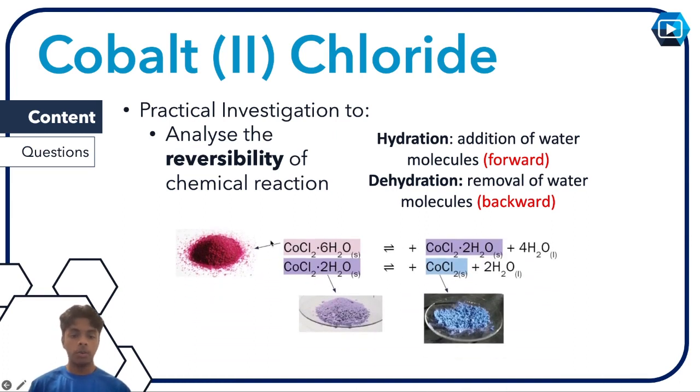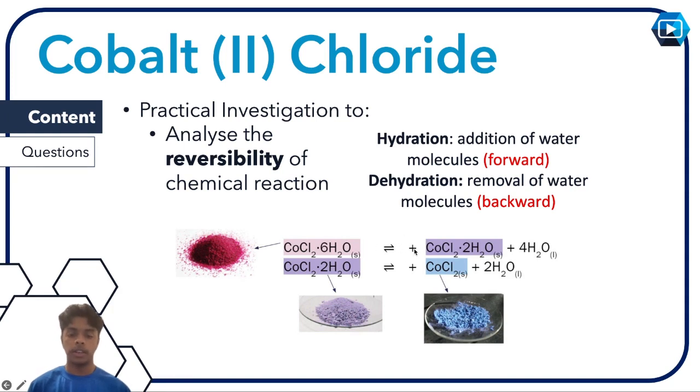So we have cobalt chloride, and what we have here is a hexahydrate. The hydrate is the name for the H2O within this molecule itself, so we call it hydrate. Then we add the prefix hexa because there are 6 water molecules here. So cobalt chloride hexahydrate is a compound that exists in a crystallized form, so you'll find these little crystals. Not within each crystal, but each molecule will contain 6 water molecules bonded to a cobalt chloride. Cobalt chloride hexahydrate will then undergo a reversible reaction via this bidirectional arrow.